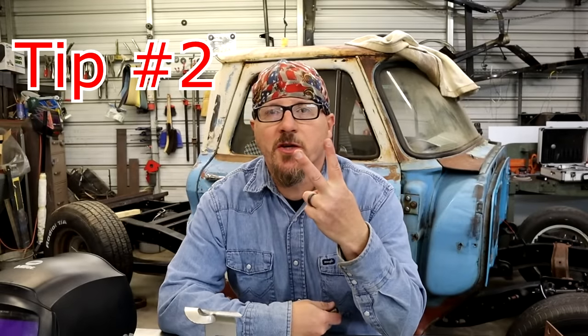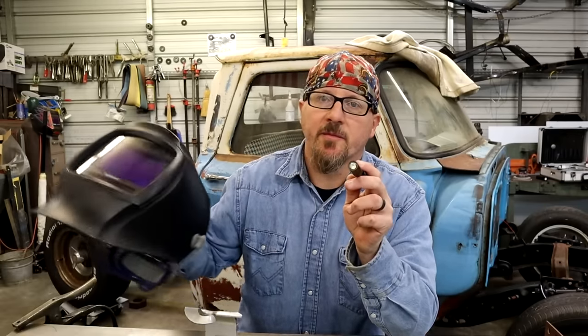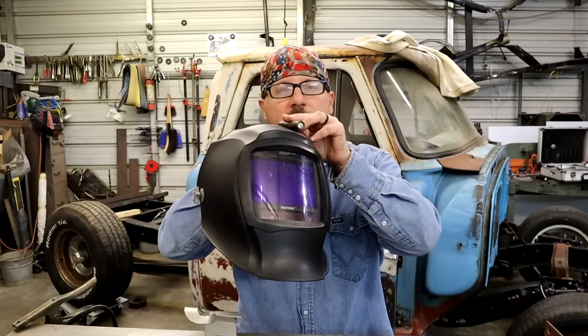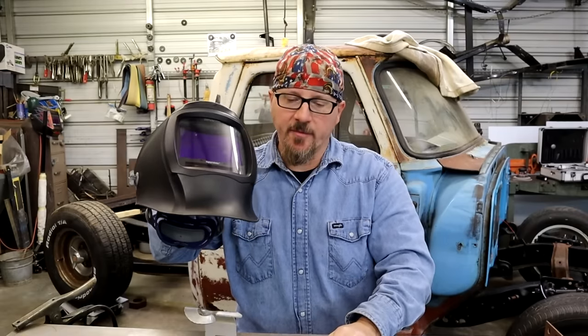All right, guys, tip number two, lighting. Now, you can see in here, I've got a ton of light to do videos with, but I'm gonna tell you, this is a little idea I came up with, especially if you're under cars: tape a flashlight to your hood up here, and man, it'll make all the difference. I'm gonna set it up here and let you see the difference.